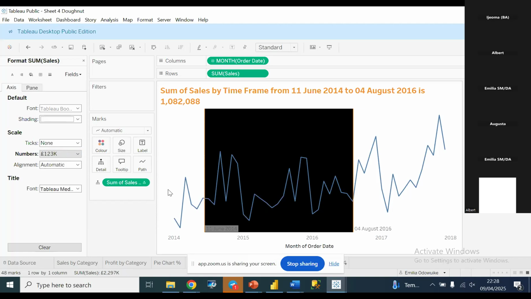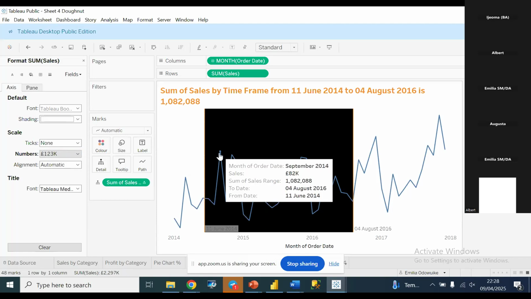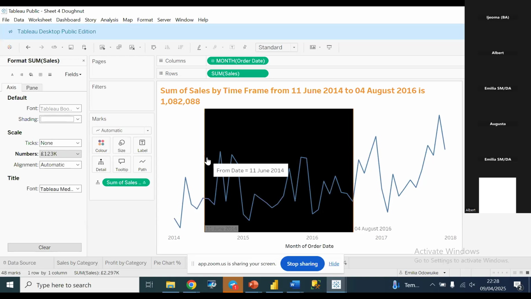Now, place your cursor on any of the trend line, let's say. Now you see that your sales is showing 82K. So that's the formatting we're talking about. Usually when we are doing more of a kind of format that shows display, that we are labeling it, we would see more of the formatting thing that we are trying to do. It will show us keys on it.